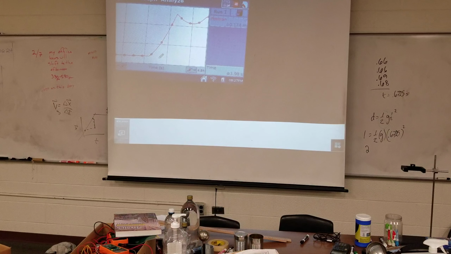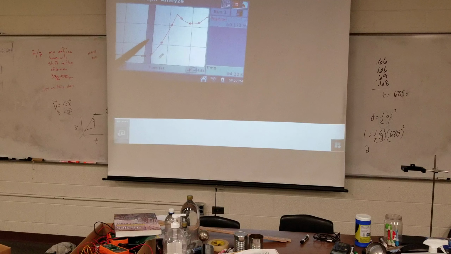And notice we have part of a parabola here, basically running from there to there. Now, there's this sharp point right here, in this region, and that's because I had the ball too close to the sensor to start out with. Anything within 17.5 centimeters or so is not going to be acknowledged. Being 0 centimeters and 17 centimeters is the same thing to the LabQuest because of the wavelength of sound that's being shot down.